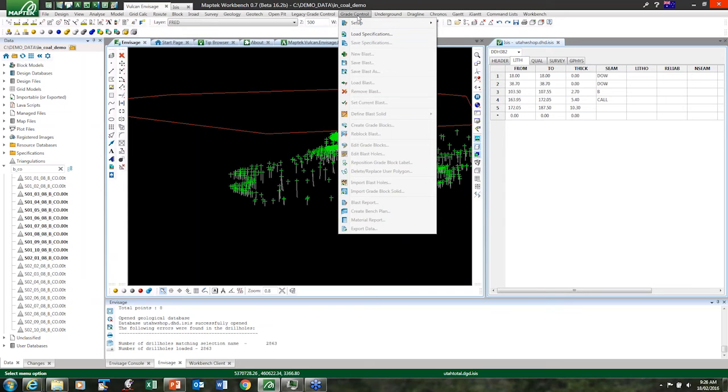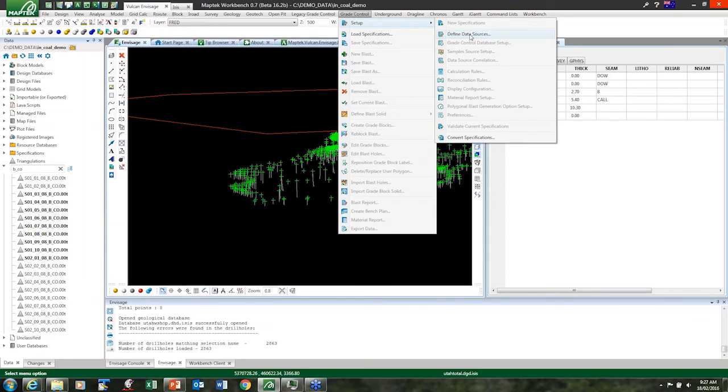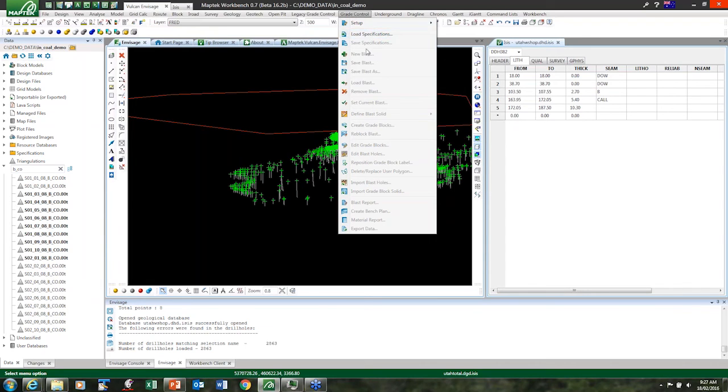So Grey Control is a very complicated process in some respects, but there's no point for the user coming down and going, I want to load a blast, click, click, click, oh, but I haven't set up a specification and I haven't done anything yet. This interface has said, well, you're a new user, you might need to set something up first. And the first thing you need to set up is data sources. So the only actual thing I can do of any of these currently is define those data sources or convert an existing specification. This is the kind of thing we really want to take advantage of going forward.